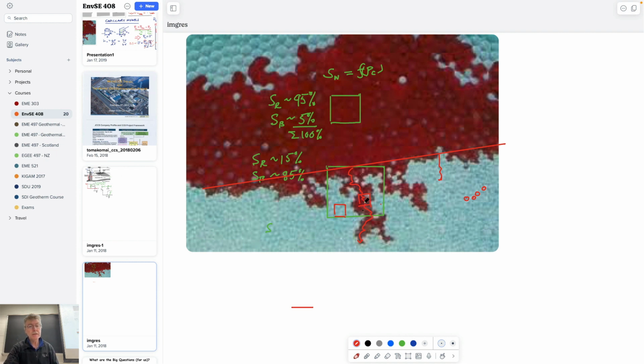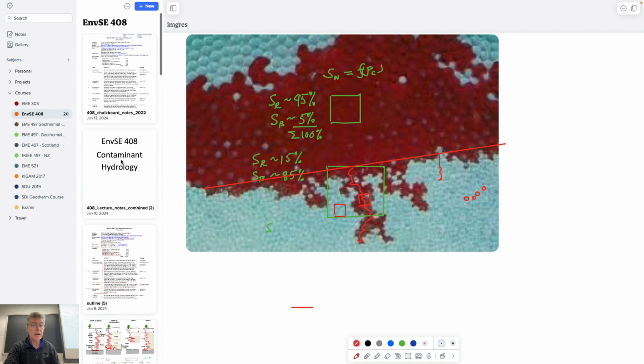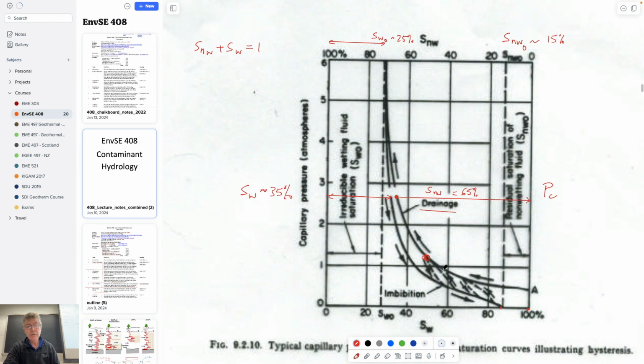magnitude of another property that controls that, and that is that we know something about the capillary pressure that would be present at this point as well, because in this diagram that we have here, we've said that every saturation that exists here belongs to a given capillary pressure. And the most important of these capillary pressures, the king of capillary pressures if you like, would be something that we'd have described last time as the bubbling pressure, which we also called PC0. Capillary pressure at zero saturation of the wetting phase.